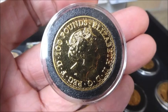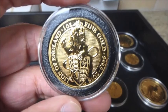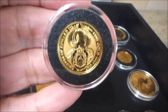Then I have the Queen's Beast. Here is a 1 ounce Lion from last year, and 2 quarter ounces. It's the same. And then this year I picked up a Griffin, 1 ounce Griffin and 1/4 ounce Griffin. Okay, so these are my world coins.